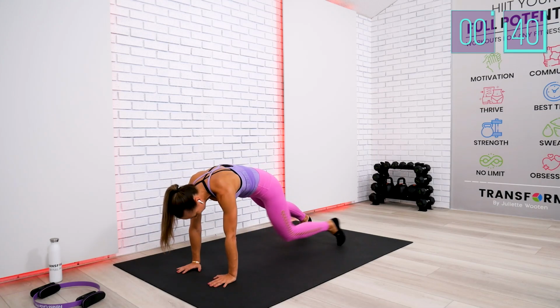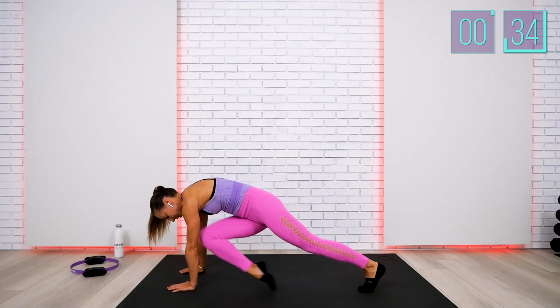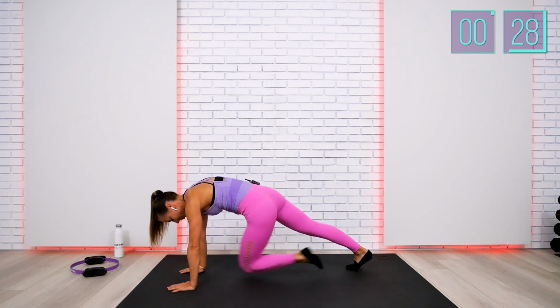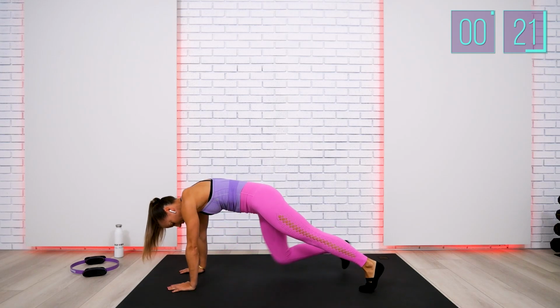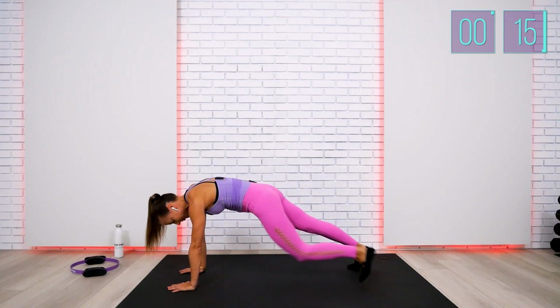All right, guys, pick up the tempo with me if you can. It's getting very hard. Now, if you keep the good, fast, quality tempo and reach all the way across your body towards the elbows. Don't cheat, guys. Stay with me. If you have to slow down, please do, but do not stop. Try not to lift your hips, guys, too high.